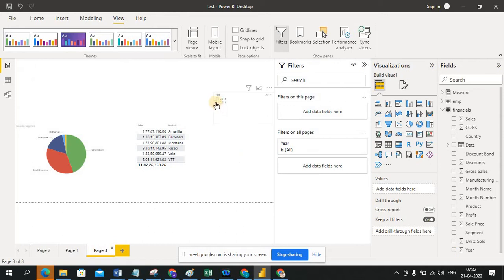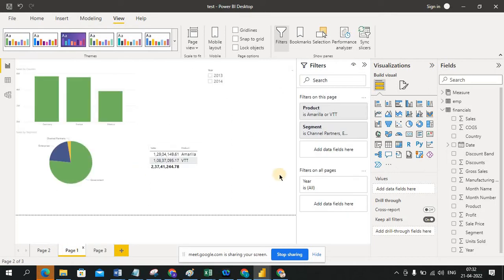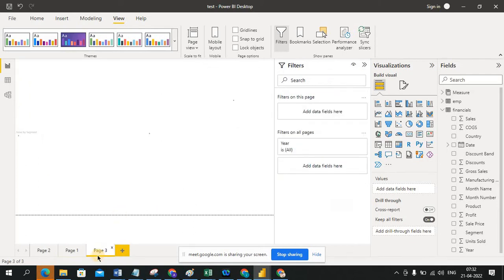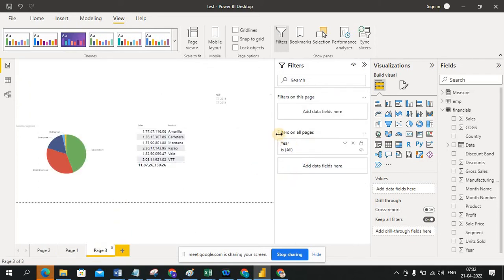So I'm selecting here. You can see I took filter on all pages in this page. In the first page I took, in the second page it's also coming. In terms of words itself you can understand, filter on all pages means whatever filter you apply on the filter on all pages option, that filter is common for the rest of the pages also.